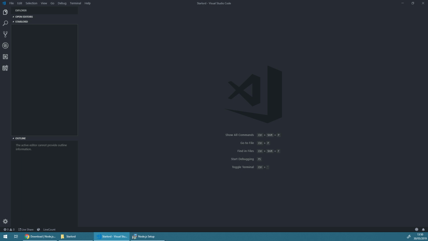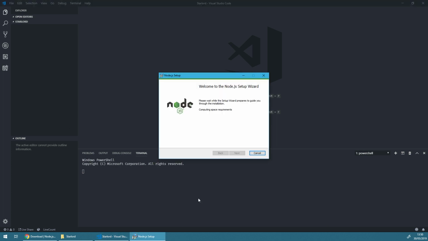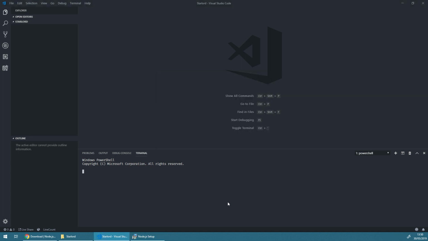But whilst the installer is running, you want to hit Control apostrophe to bring up the terminal. Wait for it to load up. Just waiting for it to catch up.